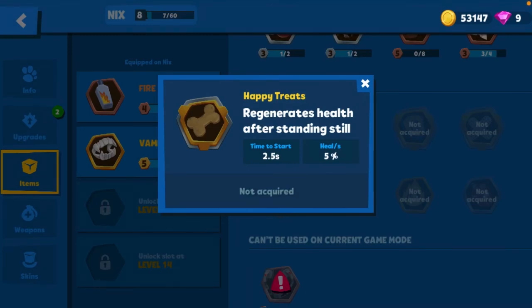Next up we have Happy Treats. Happy Treats is a really good item, but it doesn't always work because if you're running away and trying to get your Happy Treats, you have to be standing still and you can't shoot, so you're probably just gonna die. But if you can get away with a speedy character like Jade or Nyx with the right items, then you can eat your Happy Treats and get back. For some items, this is way better in different situations, but sometimes it's a lot worse. So Happy Treats is an amazing item.